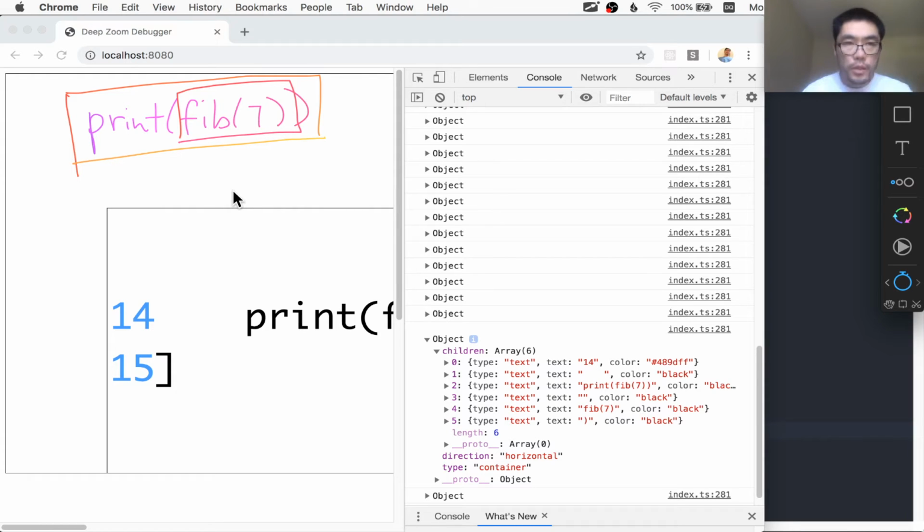The second problem is I actually don't want to drill down to the print function here at all. Don't care, because that's a native function, not a user-defined function. So previously we just had code to filter out the print functions, and we only care about user-defined function calls, and that should still be done. But having said that, it is still possible that we have nested function calls like that, where both f and g are user-defined.